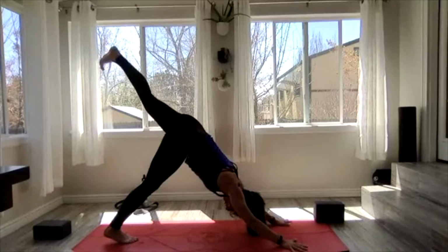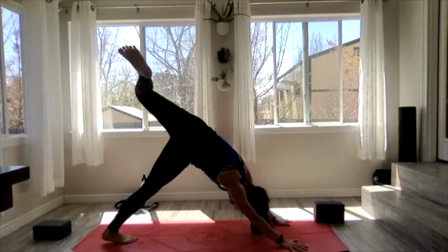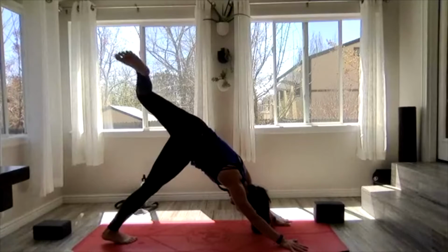Left side, inhale, reach your left foot high. Then bend and stack, open your hips. So this is the part where we're at the back of the mat for our left side.